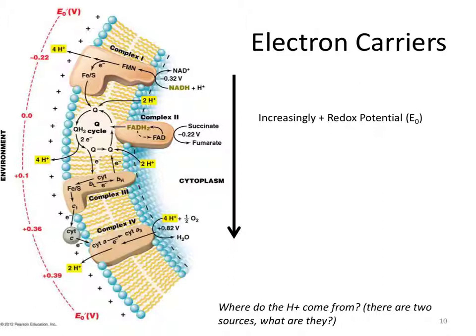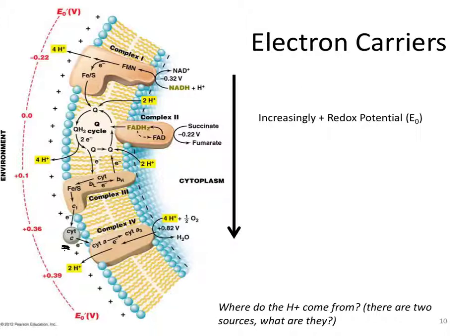Also found in an electron transport chain are quinones. That's what's shown as Q. Sometimes that's referred to as coenzyme Q or CoQ. They are small organic molecules that I talked about in a previous lecture. There's also an important protein not typically found in a complex, but that is part of most, or actually all, electron transport chains, and that's the cytochrome C protein. It acts on its own, and it's usually on the exterior side of the membrane. Notice that these complexes and other electron-carrying molecules are organized so that electrons are transferred always to something that has a larger, or more positive, redox potential, or E0.